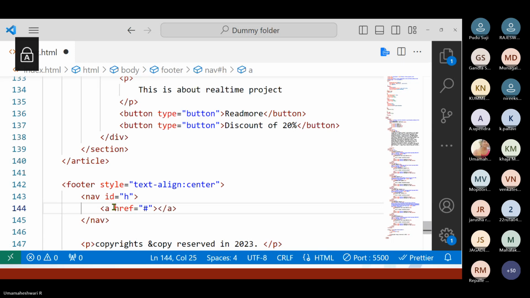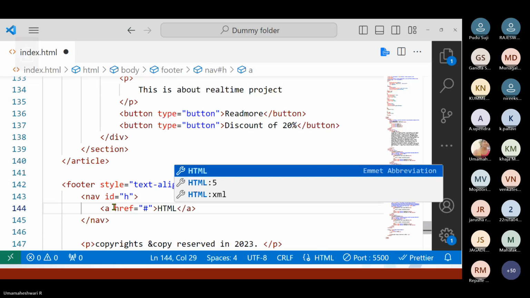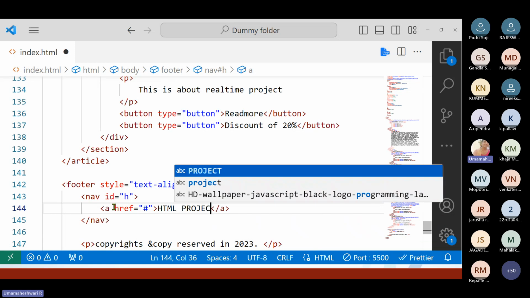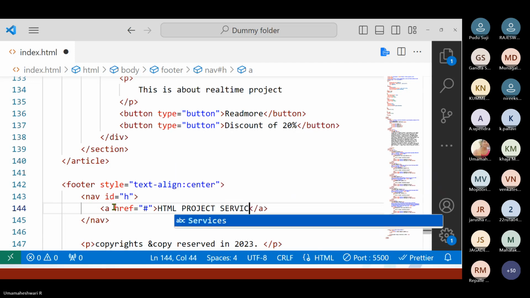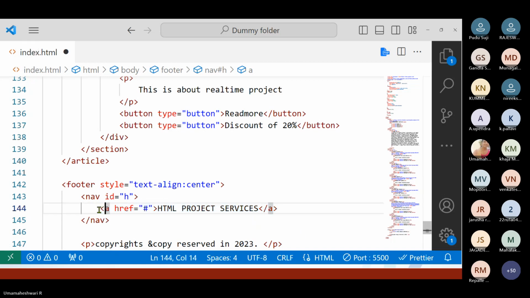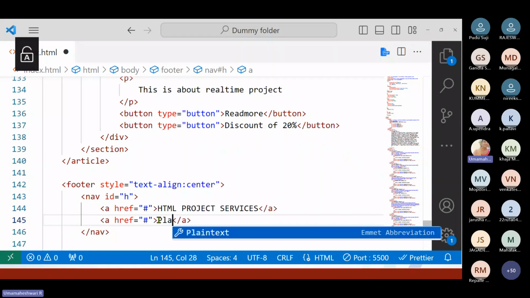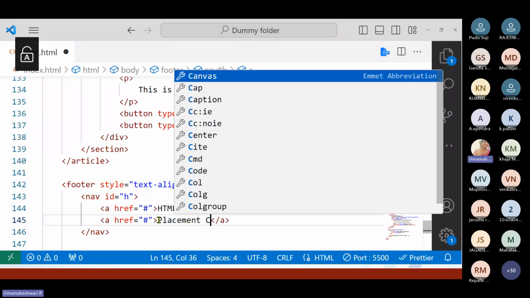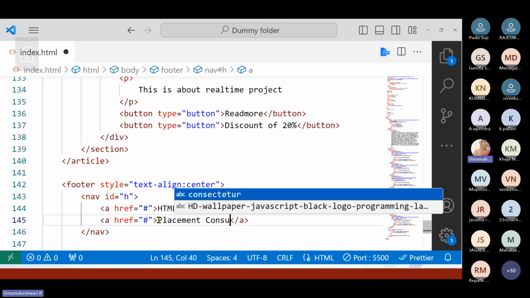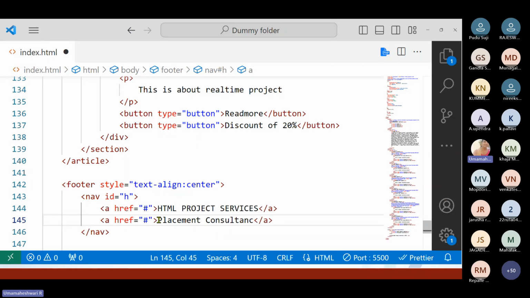Let's say HTML project services, placement consultancy. Like this, you can add whatever you are doing extra.